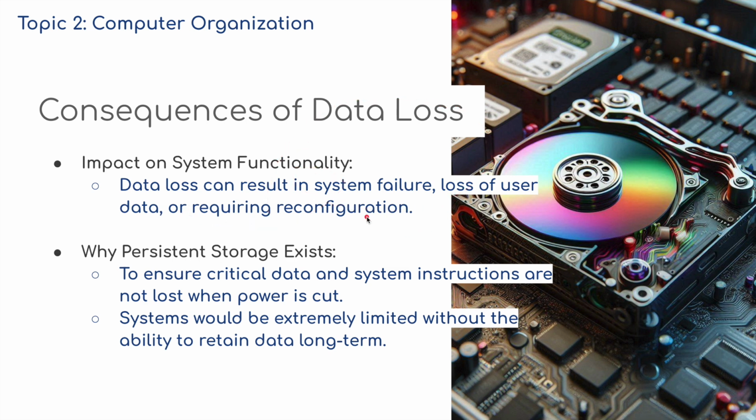This is part of the reason why we have persistent memory. This is part of the reason why it exists. It ensures critical data and system instructions and all your files are not lost when the power is cut. Systems would be extremely limited without the ability to retain data long term.